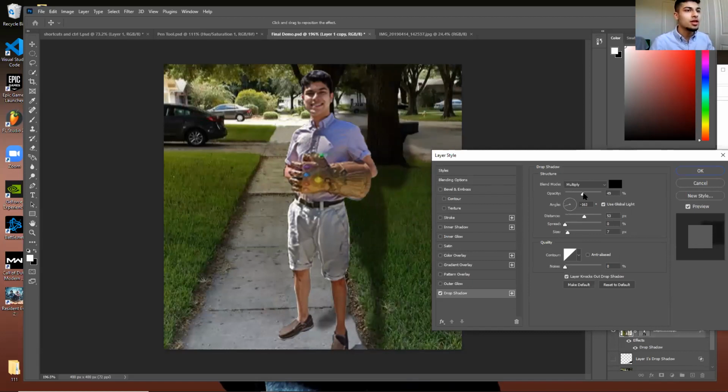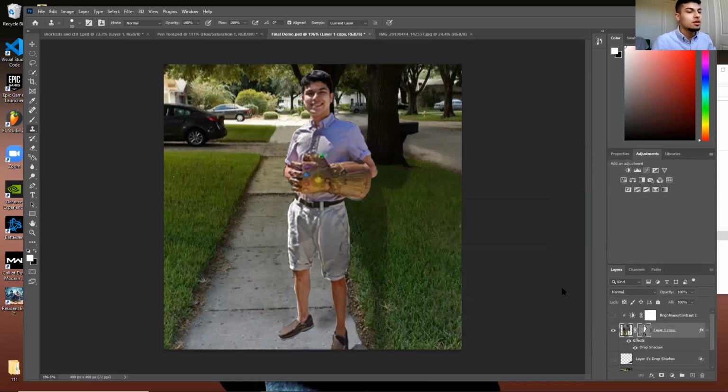I can change the opacity. It won't be 100%, so we're just gonna bring it down to 30 maybe, or 35. Okay, and the size, that's kind of the blurriness of the shadow. I don't think it's gonna be 1-to-1 to my body, so I'm gonna bring the size to 9 or 10, or I'll just do 10.